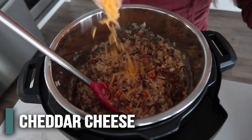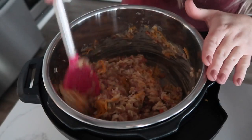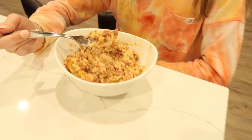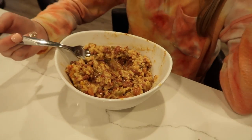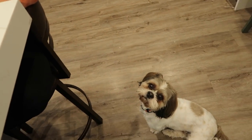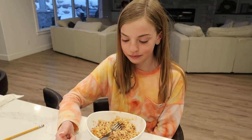For this recipe you have a few options: you can put it in a skillet and melt the cheese down, or you can just mix the cheese in your Instant Pot — that's what I'm going to do, one less pan to worry about. We're going to add a cup and a half of cheddar cheese or Colby Jack, whatever — we're eyeballing it. When you serve this, you can also add a little bit of cheese on top. We have Ensley here taste testing our Cheesy Beef and Rice Casserole. What do you give it? Nine out of ten! I like it.